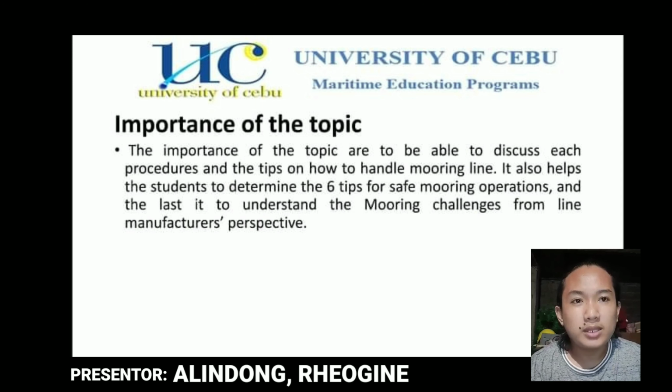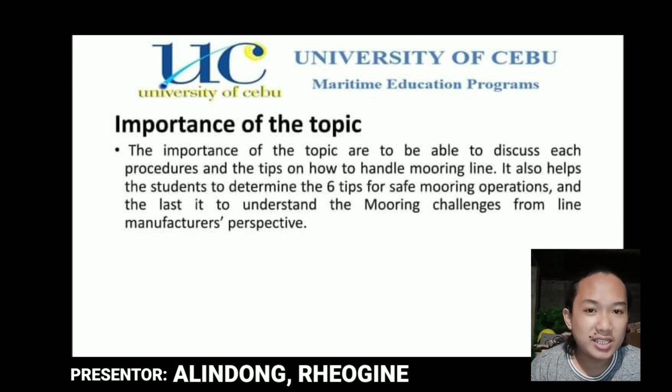So the last one is the importance of the topic. The importance of the topic is to be able to discuss each procedure and the tips on how to handle the mooring line. It also helps the students to determine the 6 steps for safe mooring operations. And the last is to understand the mooring challenges from the line manufacturers' perspective. And that's all.